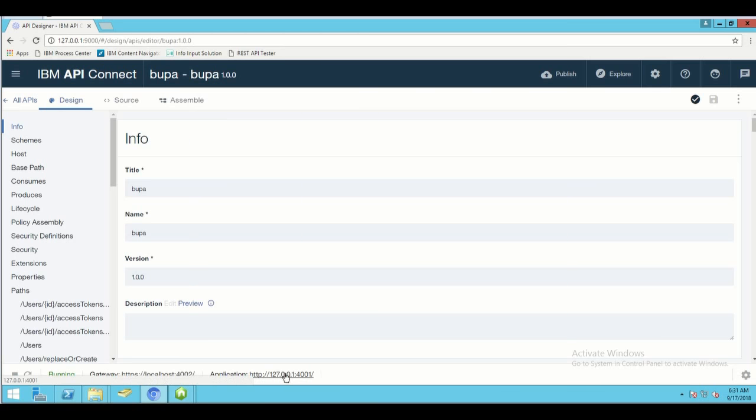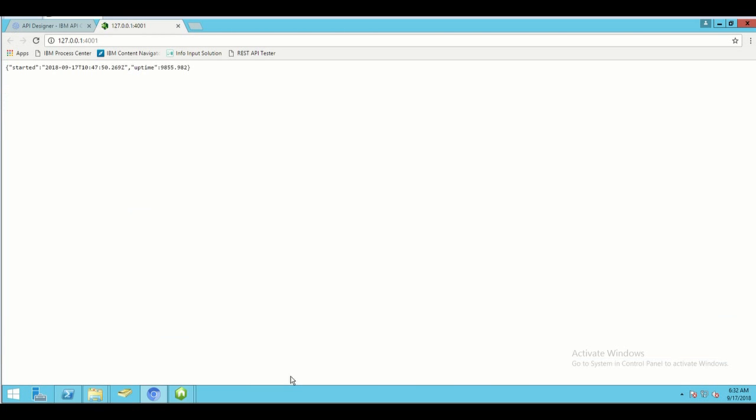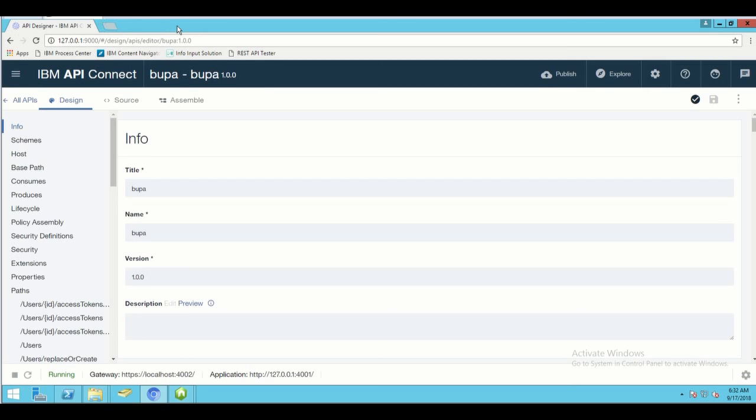It has HTTPS and HTTP ports, so we can access the server, and we can see that it's started and the uptime. We can publish our web services to this local gateway server, or we can publish from here to Bluemix, and our web service will be published on the cloud.